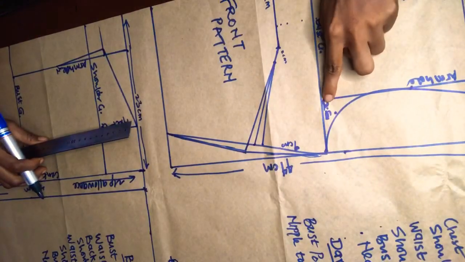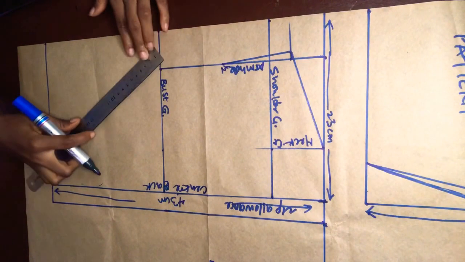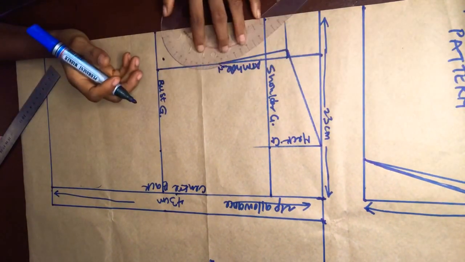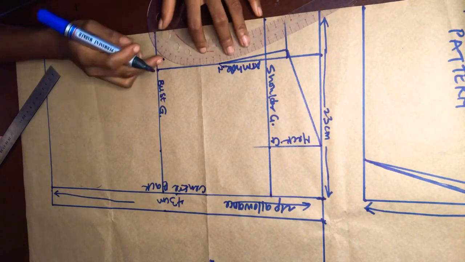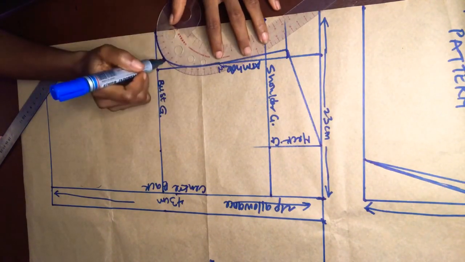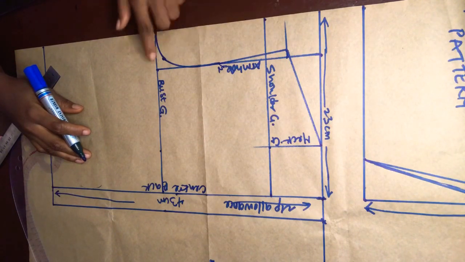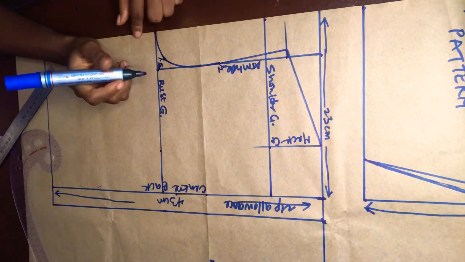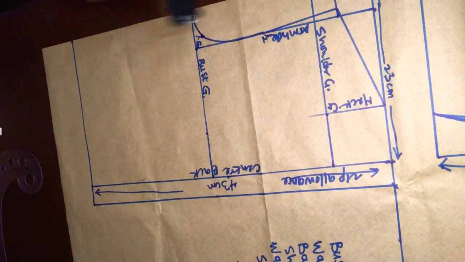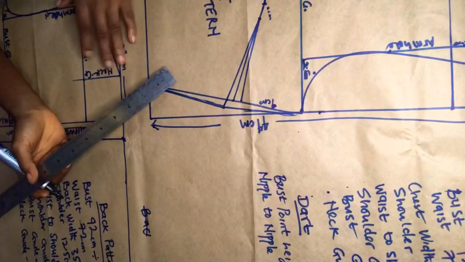So take note here, for the front we came up here 2.5 centimeters. However, for the back we're going to be coming up here 1.5 centimeters. Please take note, the armhole curve for the front and the back are not always the same. Then use your hip curve to join these points together. So now this is the upper part of our back bodice block. So now for the waistline, we divide the waist by 4.